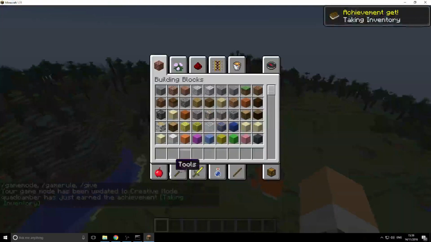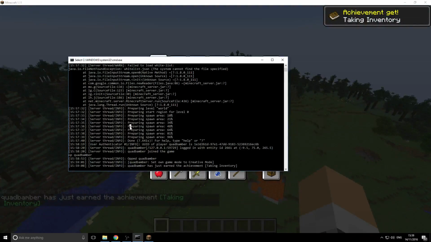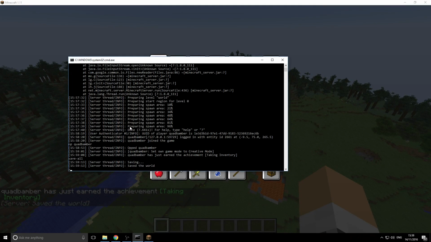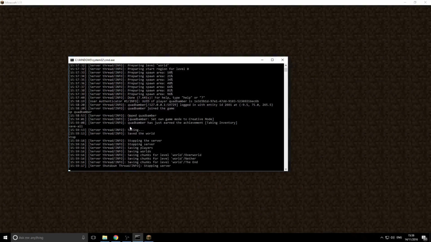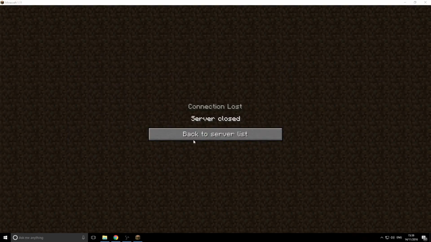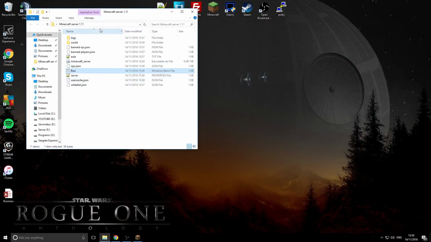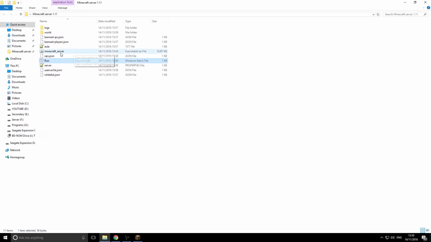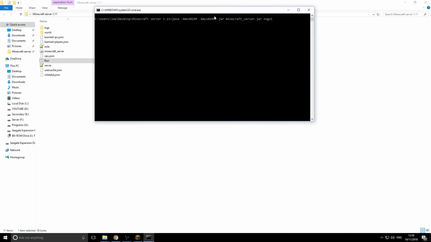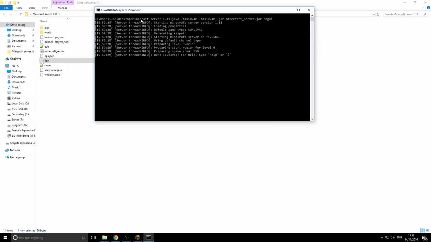And then if you would like to shut down your server, it is always best to go save-all. So that saves the world, and then you can press stop to stop your server. So that is how you make your Minecraft server. Very simple, and we can start it up again. So we'll just let it run. This time we don't get any errors because everything's been built and loaded in. So then that is how you make your Minecraft server.